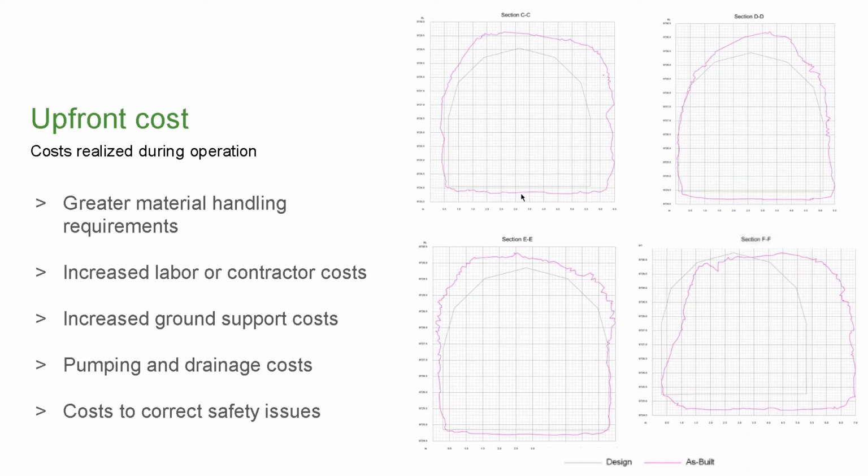Looking at the sill, you can see that there's generally pretty good design conformance. However, what is difficult to tell with these sections is whether or not we have undulating or changing gradient along the drift. If we create areas or low spots, there may be pumping requirements or simply developing drainage controls so that the drift can remain passable.